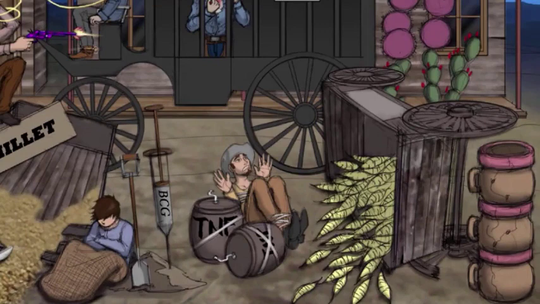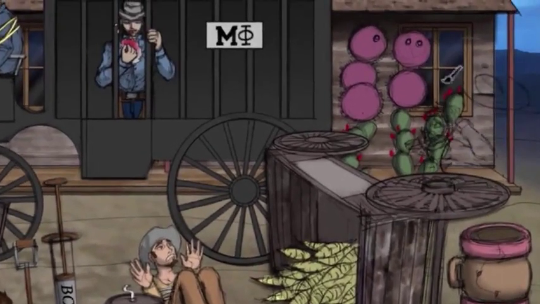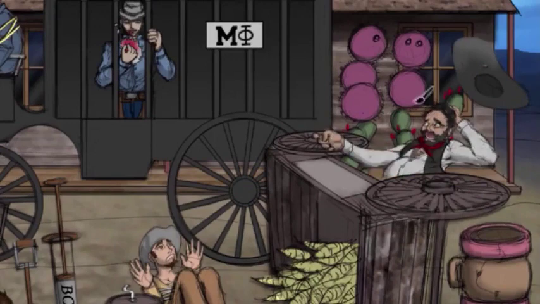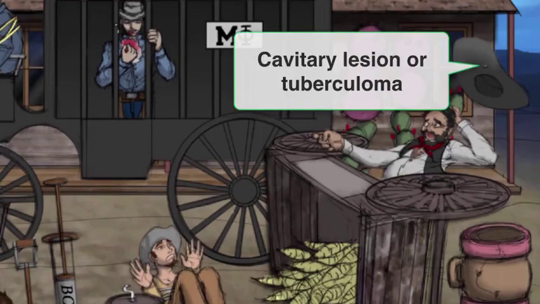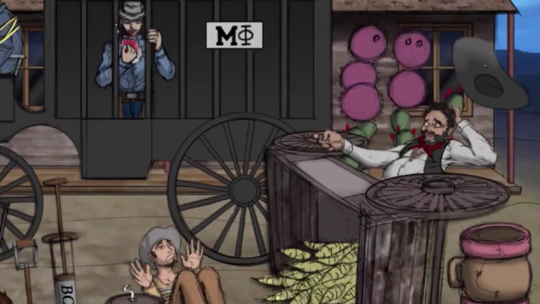Now, CNS involvement is seen in about 10 to 15% of patients with reactivation, and this can manifest as meningitis or as a tuberculoma, which is a cavitary lesion in the brain. To help you remember this, we're going to draw another character here, fighting with our cowboy, just below the reactivation cactus. He'll be hiding behind this cart, with his hat getting shot off, and the bullet hole in the hat is to help you remember CNS involvement with possible formation of a cavitary lesion, or tuberculoma. Remember, we also use this hat with a bullet hole going through it in our Nocardia video.